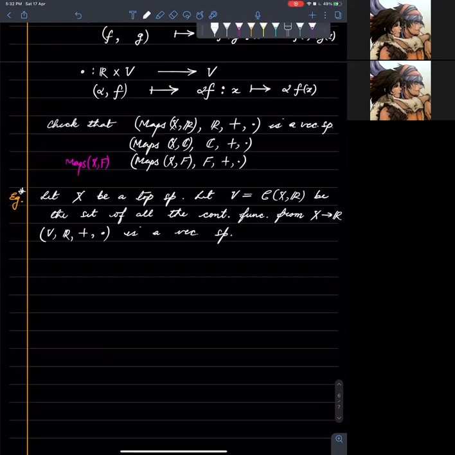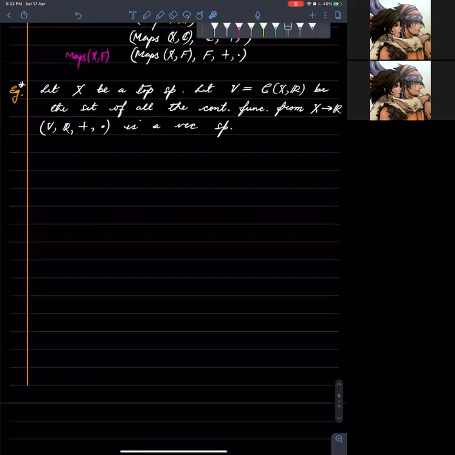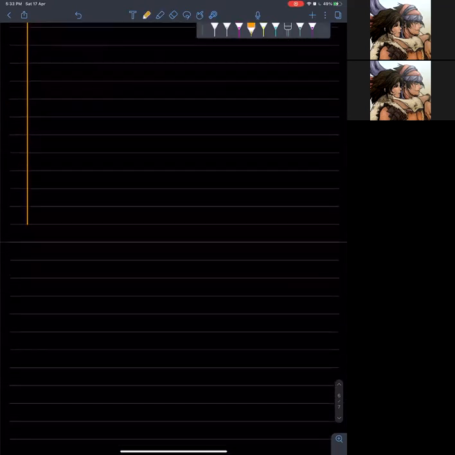If you had a smooth manifold, then you can do the same thing. You can collect smooth maps, and then that is also a vector space. Instead of R, you can put C here. C also allows for continuous functions. We can talk about continuous functions from a topological space to C. So that will also form a vector space, over the complex numbers, in fact. So these are some more examples. One specific instance of this example is just to take X as the unit interval. But that's as much as I would like to say about this one. And now let us discuss the notion of subspaces, and that will be it.